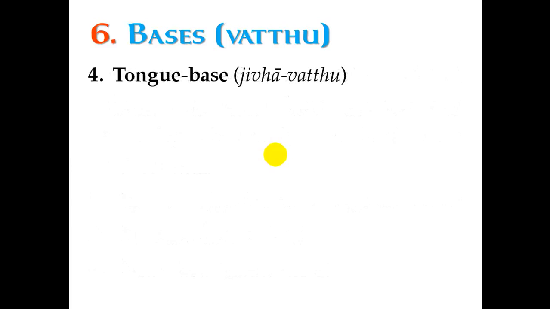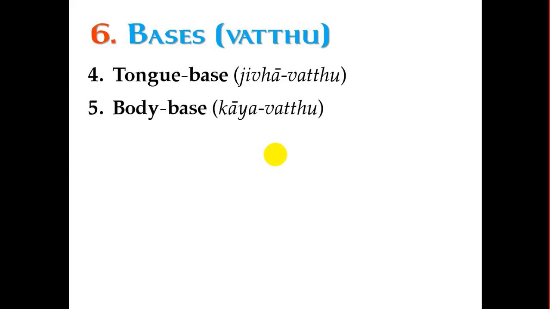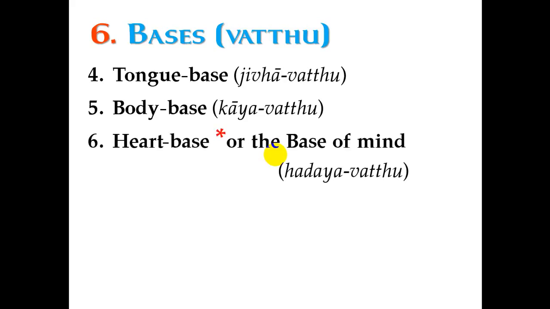And also tongue base. Based on the tongue, when you eat something, a group of mind arises, whether you like it or you don't like it, whether it is neutral, right? So a group of mind arises based on your tongue. And body, when you feel something, when you touch something, then a series of mind arises. Most importantly, the last one, heart base, Hadayavatthu, or we can call it the base of the mind.